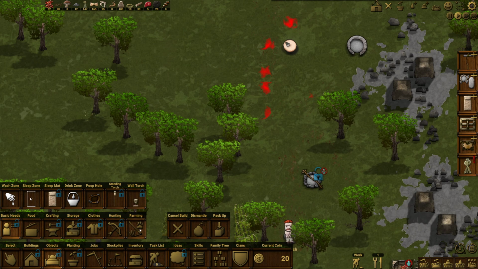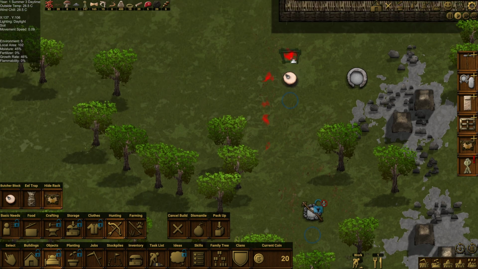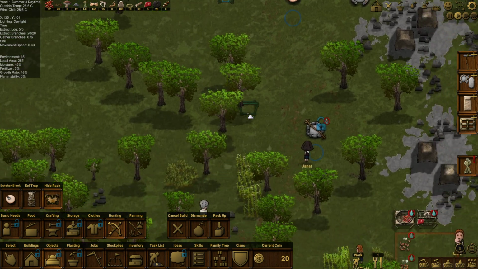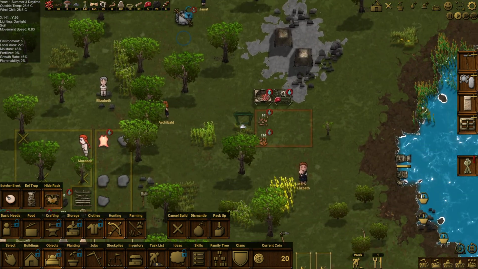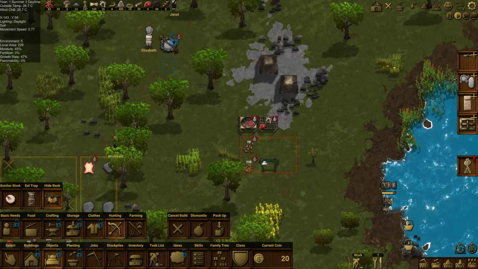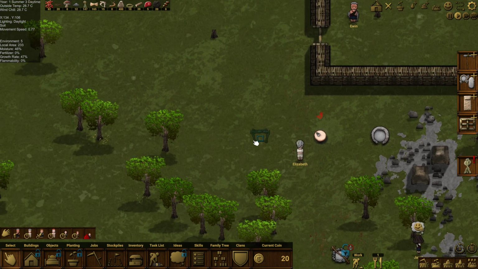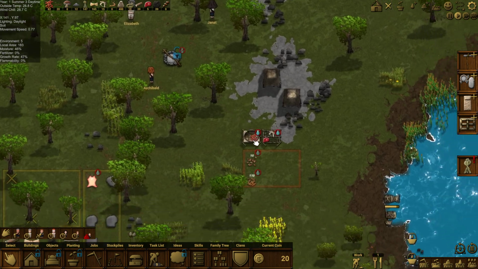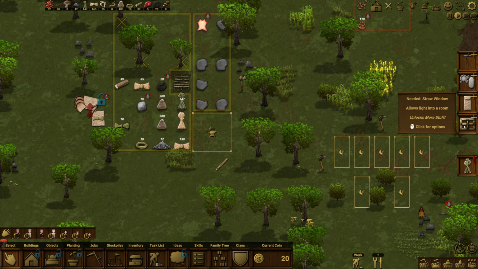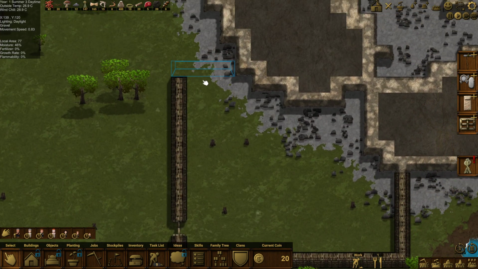Objects. Hunting. Hide rack. Yes, a hide rack. Let's do one right there. Let's build that, and then we can. I think just one should be fine. We'll dry that hide right there that they just laid on the ground. What else can I do? Well, we can make windows. We can make a sleeping mat. I would like to get a roof going.